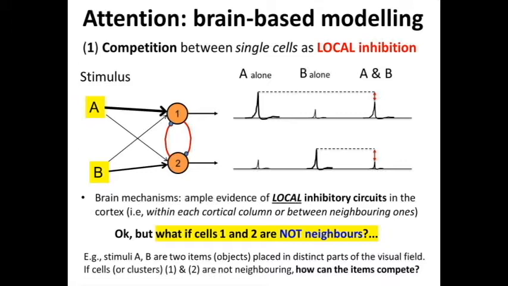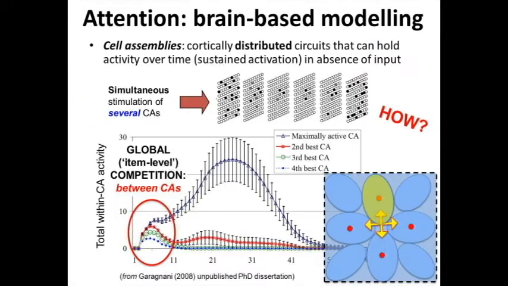So each of these, 1 and 2, actually represents a distributed circuit spanning different cortical areas capable of reverberating and holding activity over a given time period, regardless of any input. At the top there, you can see some of the cells involved in a given circuit. The dark dots represent cells across 6 different cortical areas that are strongly and reciprocally connected. Given a target pattern, we'd see these light up and hold together even in the absence of any input.